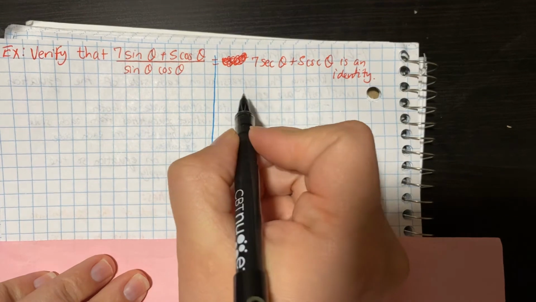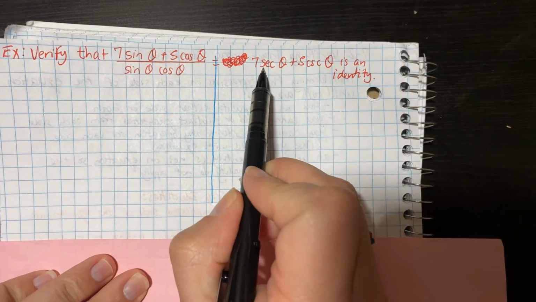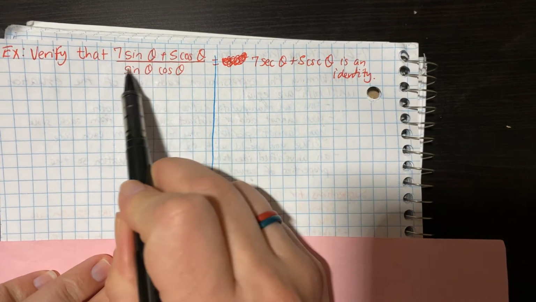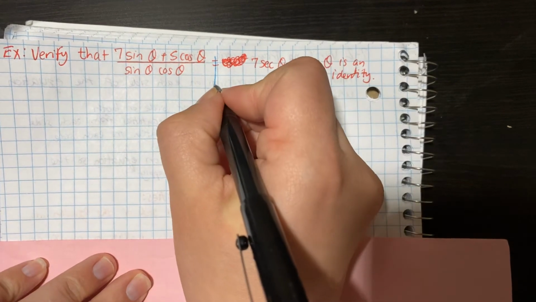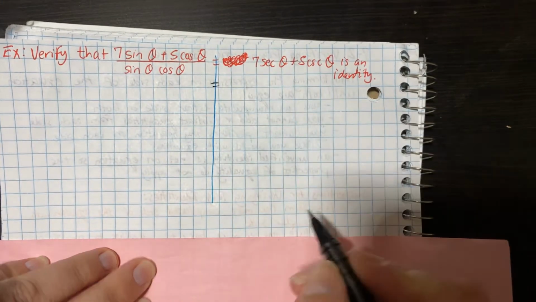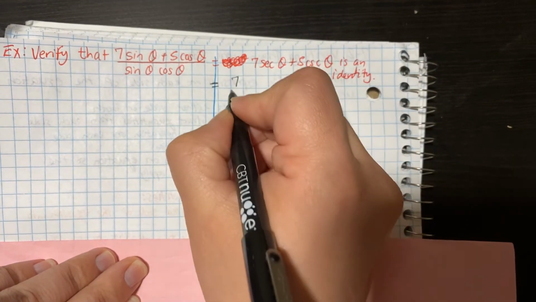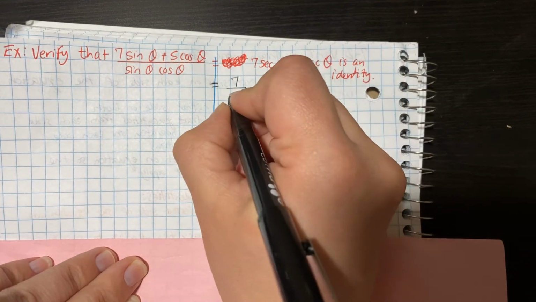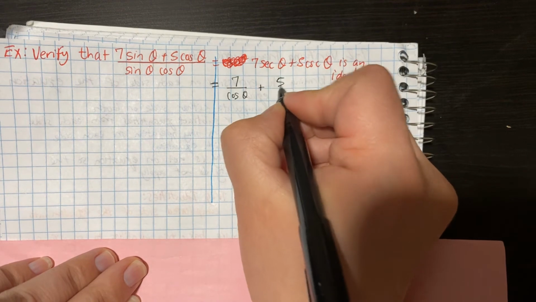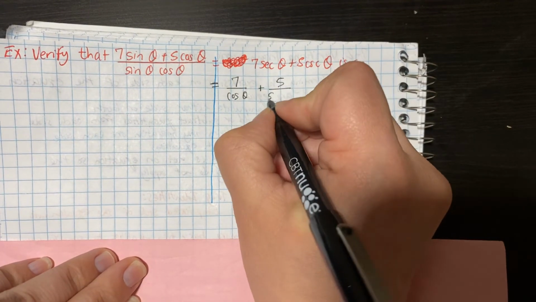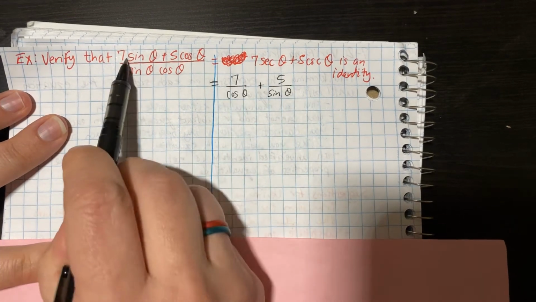Okay. All right. This has something in the bottom. Well, no, let's not start there. This is secant and cosecant. This is in sine and cosine. So let's change this one to be in terms of sine and cosine to see if that kind of gives us a better direction. So secant is the same as 1 over cosine of theta. And cosecant is 1 over sine of theta. Awesome. Well, these numbers at least match up.